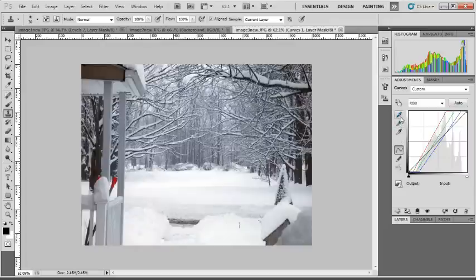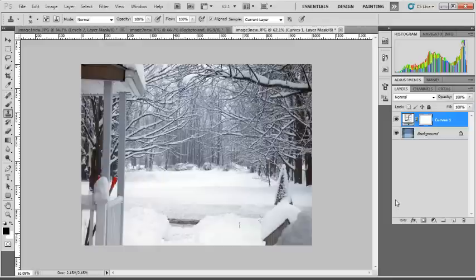Highlight, midtone, or your shadows. And what it does is it not only sets the neutrality of the color, but it also sets the exposure and the contrast. It's just so fantastic to be able to go whack, whack, whack, and you're done. And now you have a base photo to work with.